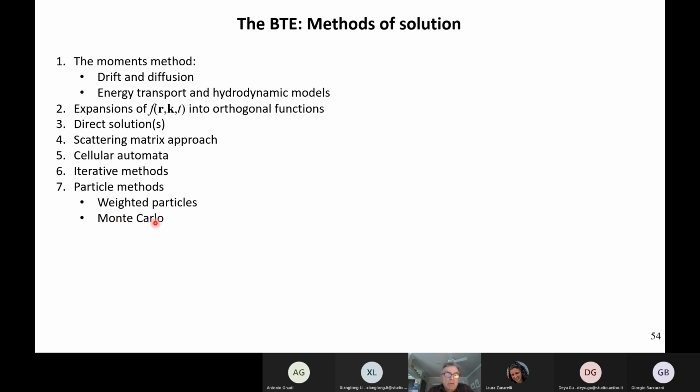And then about the Monte Carlo method, well, you know, I could talk for hours. We'll give you the gist of the model, and maybe later on I will present some results, but I would rather move to quantum transport and low dimensionality transport for the remaining lectures. So let's go in order and see how one can solve it.